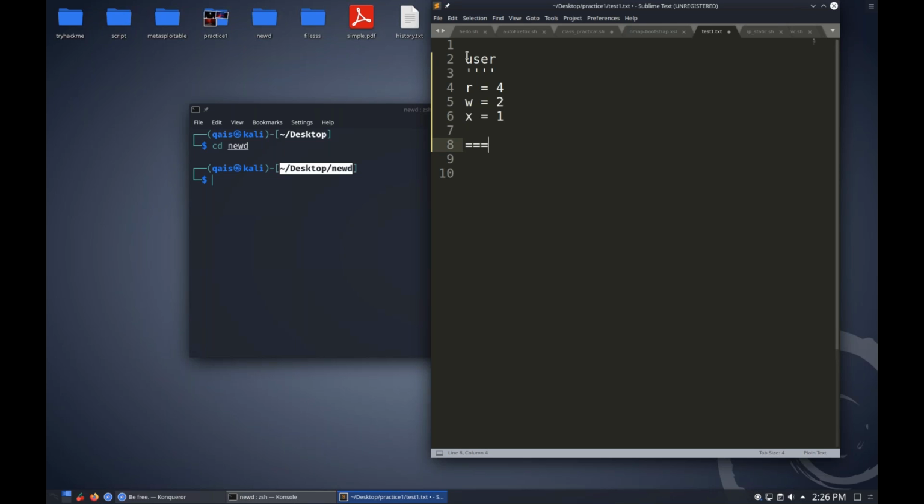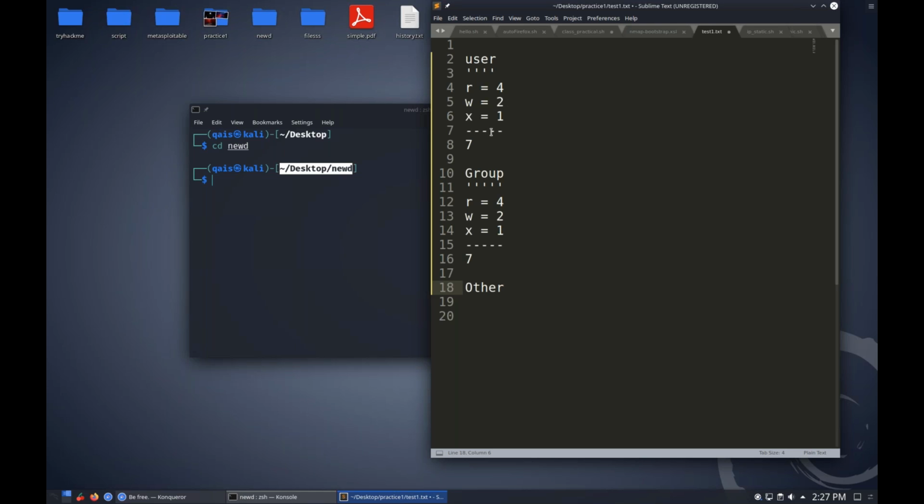What is the total of this one? It is 7. Okay. Next section we have group. In group we have 3 permissions: read, write, execute. What is the number of read? 4. Write 2. Execute 1. Total equals 7.